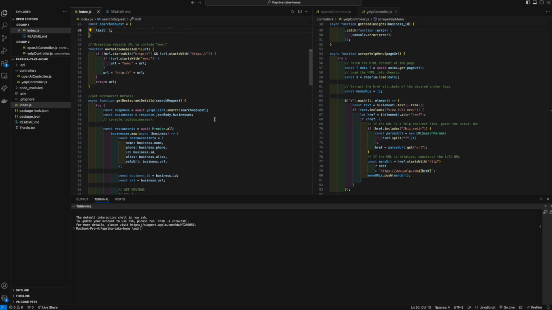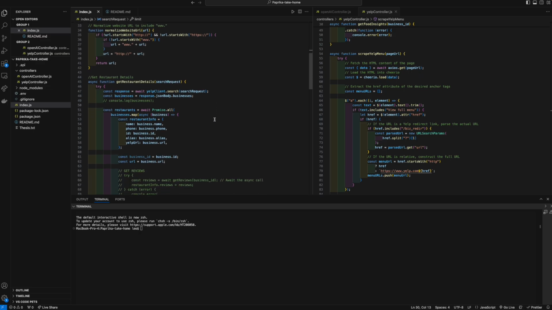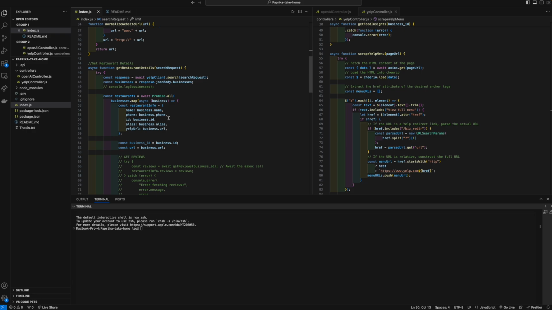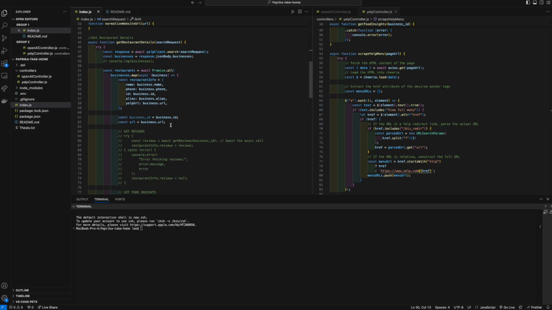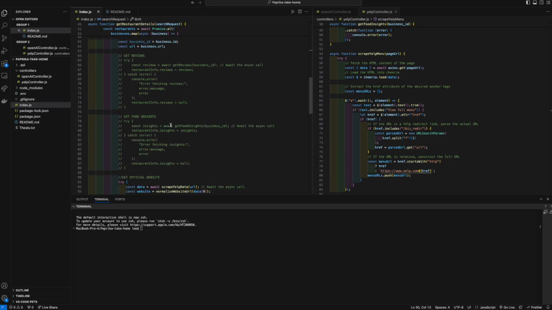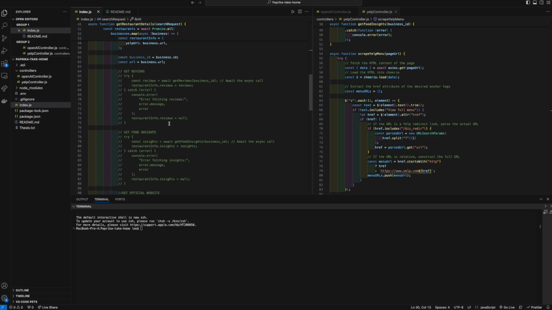It'll take that information and return restaurant info: name, phone, ID, alias, which is another version of ID, and their Yelp URL.